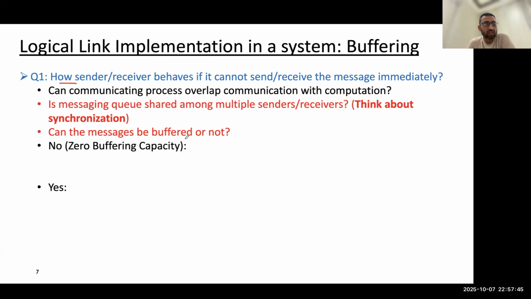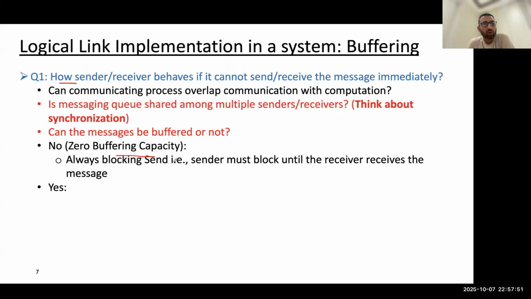If the messages cannot be buffered, it means that our mailbox has zero buffering capacity. If that is the case, then the sender or the receiver will always use blocking send.